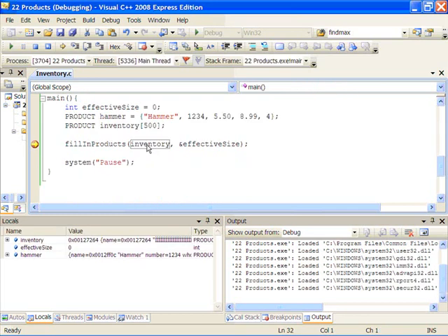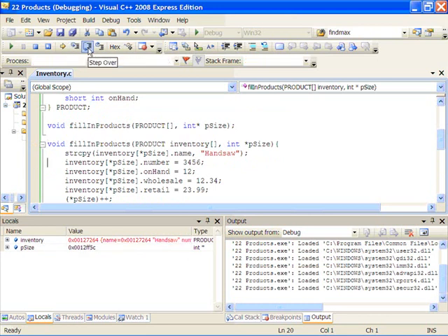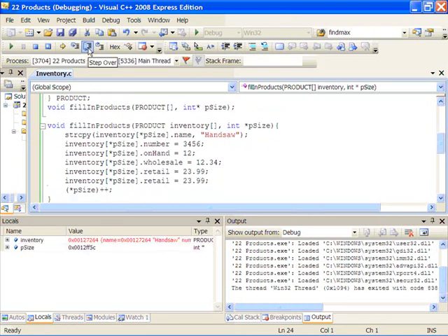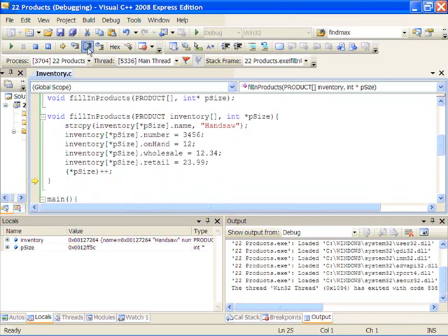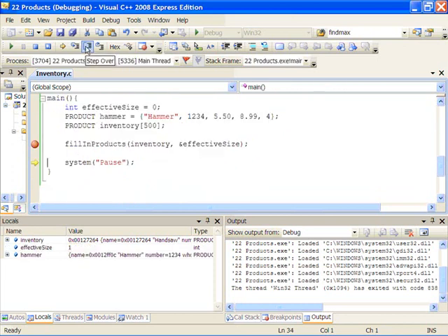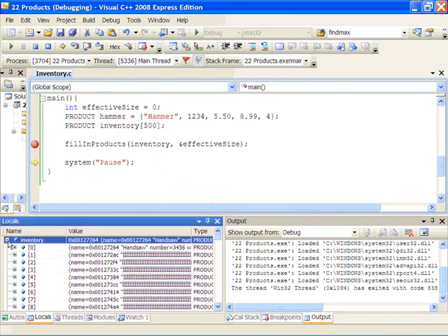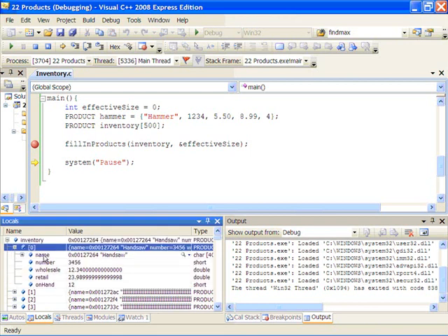So now if we step into the function, we're doing the same thing that we did before. We're filling in the 0th element of the array, and when we come back from that function, the effective size of the array is now 1, and we can look at inventory sub 0 is a handsaw with this other product information.